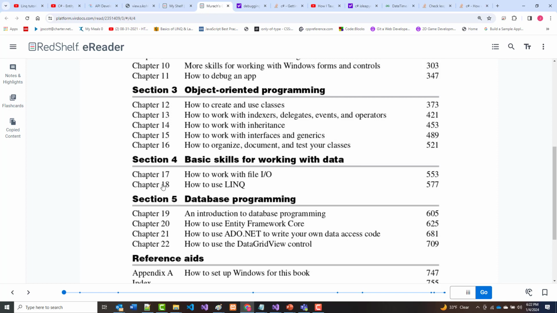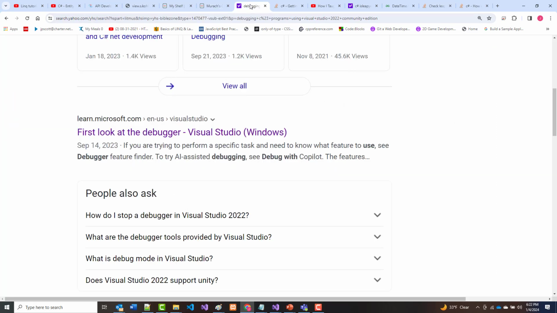Then when we get into here, I'm not going to spend a lot of time on file I/O because most of the time when you want to save things, you'll be using databases. So we'll spend a little time on this, and then we'll look at LINQ. Don't worry right now about what that is. Then we'll end up by going over this, and I'm going to be working on a project in there that we'll all be able to work on together. So that's what we have to look forward to, or whatever you want to call it.